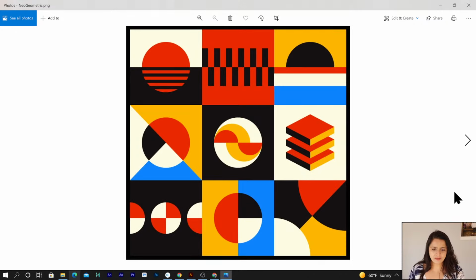Then we have this one by Neo Geometric, and you can already see this one animated again with really simple geometries. They definitely took those geometries and split them up, like they cut them into component parts, and then they were able to make some clever stuff out of them. I mean, this is super simple. Think about it. It's just two circles, one's yellow, one's red, and then we have a white circle. The yellow and red circles were cut in half and then just moved off from each other. Simple yet effective.